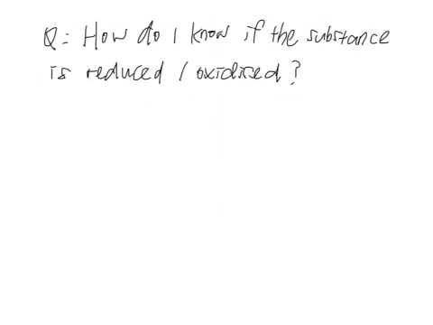Now that you understand what reduction and oxidation are, I think some of you might have another question to ask. That is, given the reaction, how would you be able to differentiate and determine if that particular substance has been reduced or oxidized? Simple. Just look at one thing. That is the oxidation number of that particular element. For oxidation number, you just imagine it as the charges.